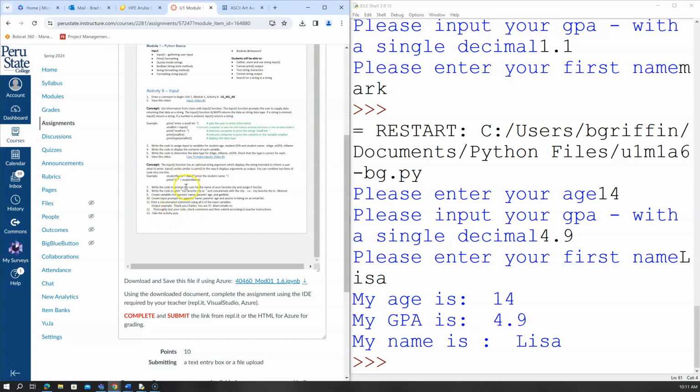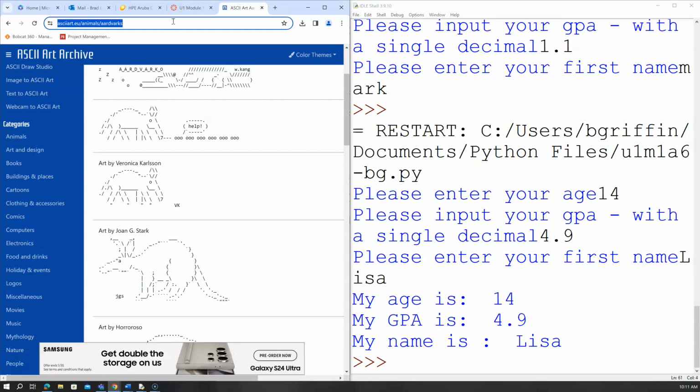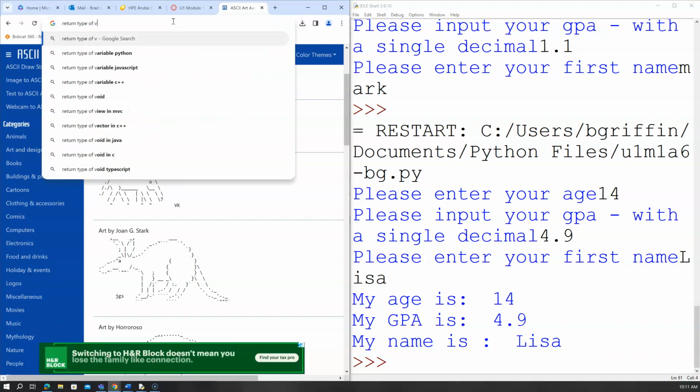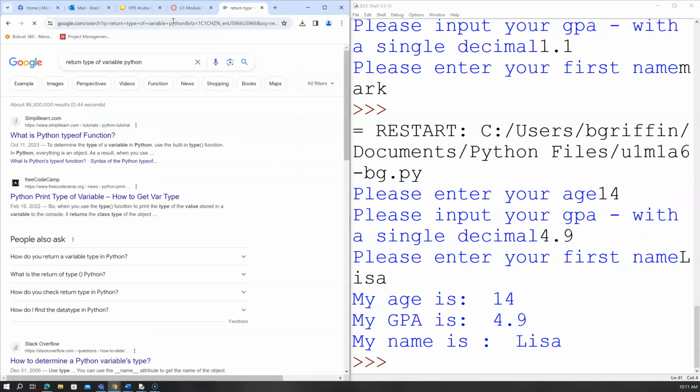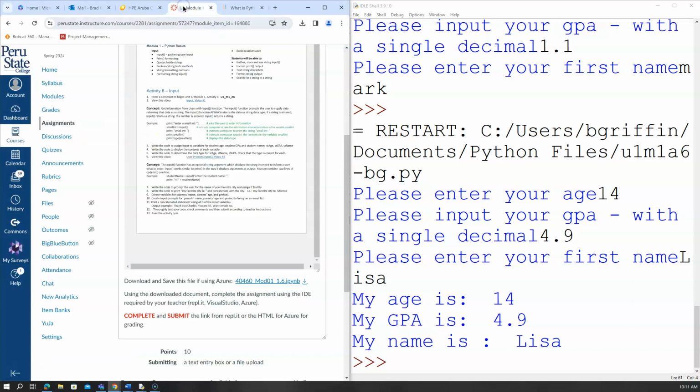But, all right, so we can put code in, and we can take code back out, and you can actually check then what kind of code it is. If you go, man, I forgot how to do that, if you get stuck, let me show you that we can go to 100 different places, but if I just say return type of variable Python, and it says, oh yeah, the type function, that's what it is. And so you can usually find out stuff really interesting very quickly that way.